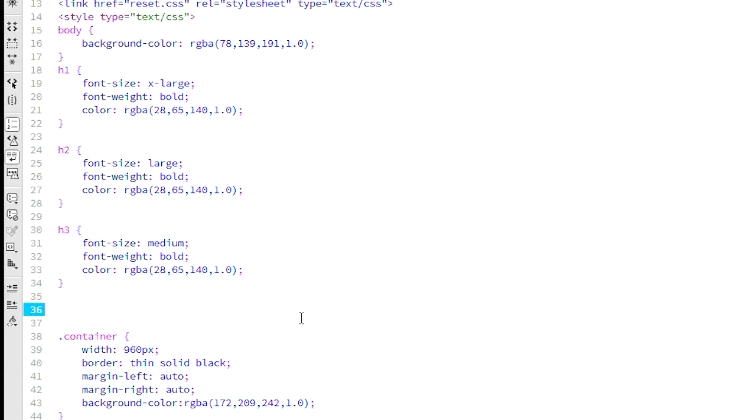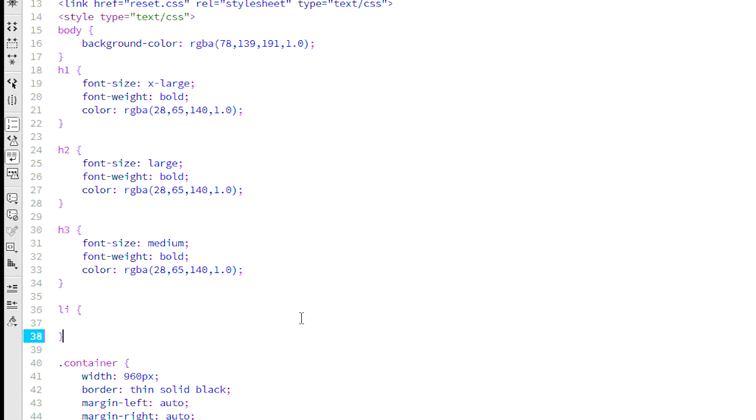Let's go ahead now and format the list. So the list is tagged as the LI. So that's what I'm going to format. That's what I'm going to style. So LI. But if I style the LI, it doesn't matter where the list item is, everything is going to get the same styling. I just want to style the ones inside of main content. So I have to write it like that. I will put it right in front of the LI. So dot main content space LI. This will affect only the list items inside of the main content.